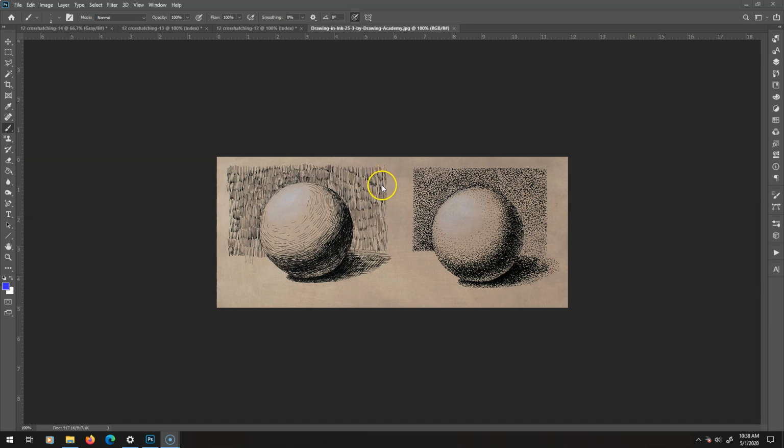When I was talking about cross-hatching, I kind of poo-pooed this drawing here. I don't want you to think that this type of approach is bad. My point is that when we're doing directional mark making, when we're moving in a direction, we're going to get a better sense of three dimensions. But these other types of mark making, like stippling, are really good for representing texture.